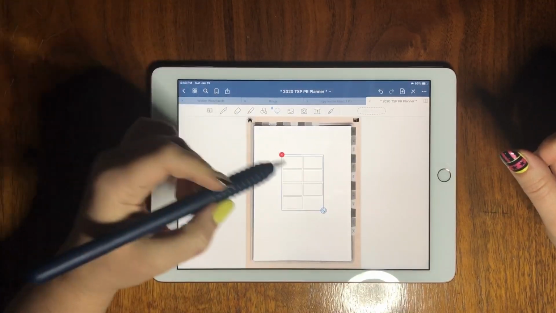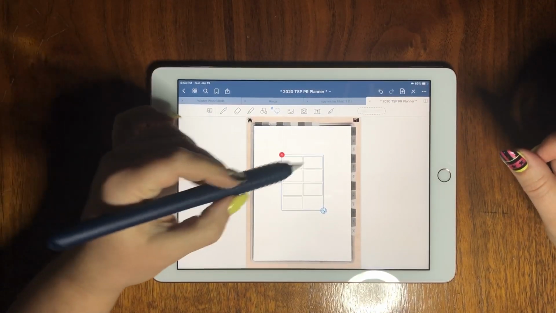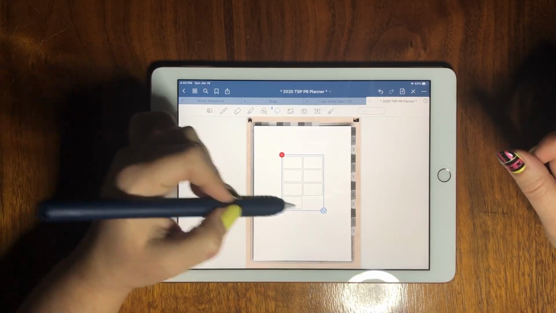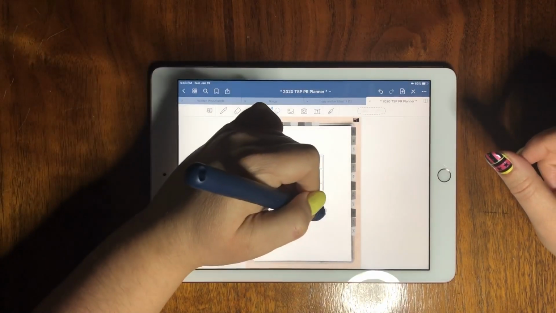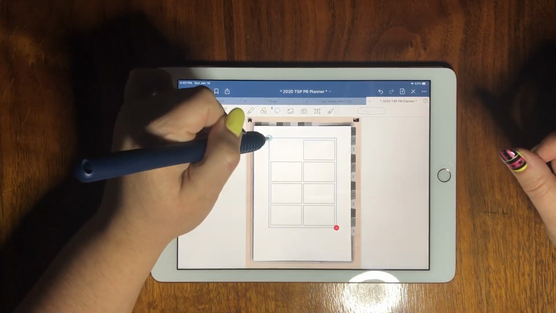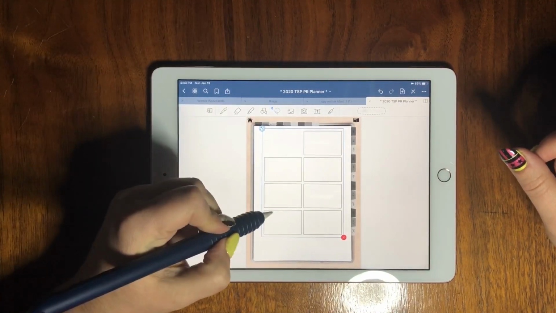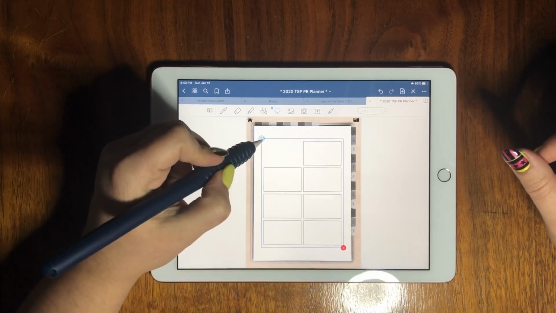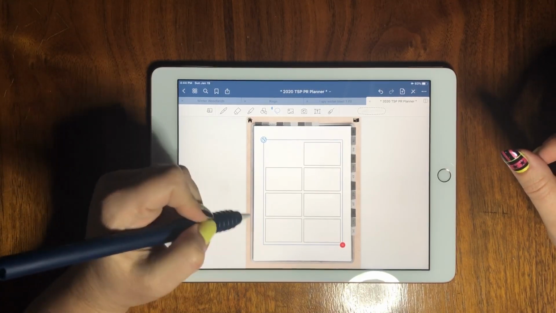Now, I always do a Monday start, and I like my Saturday and Sunday to be side by side, not kitty corner like this is going to end up. So I'm just going to take this whole PNG and just spin it. And let's make it a bit bigger and kind of center it in the page.